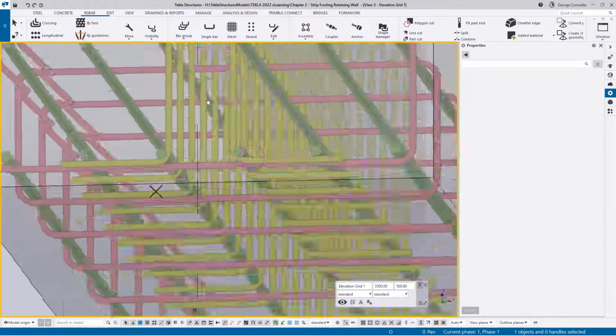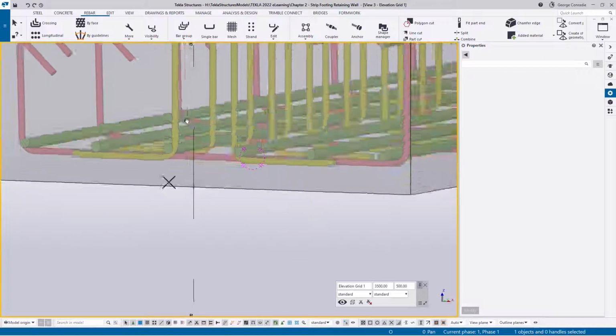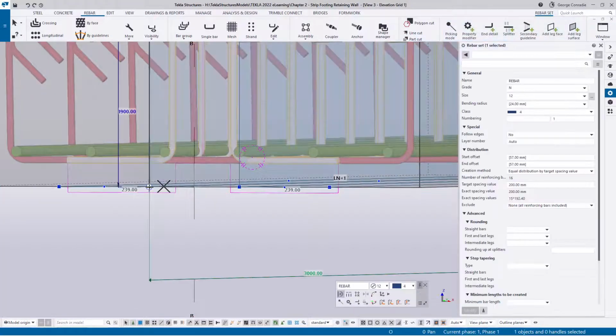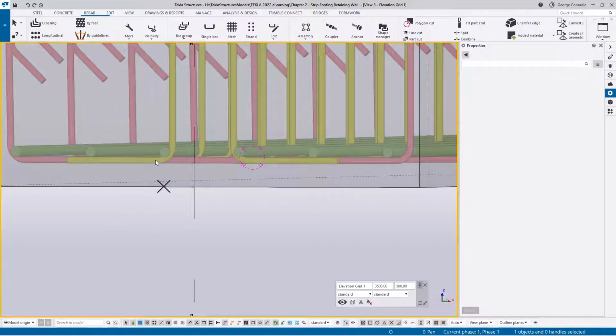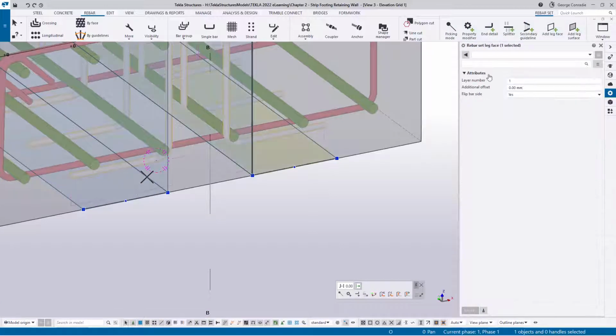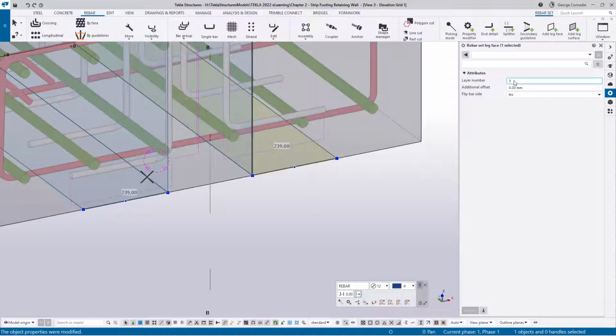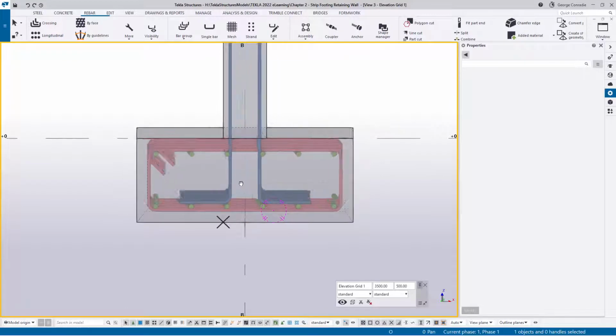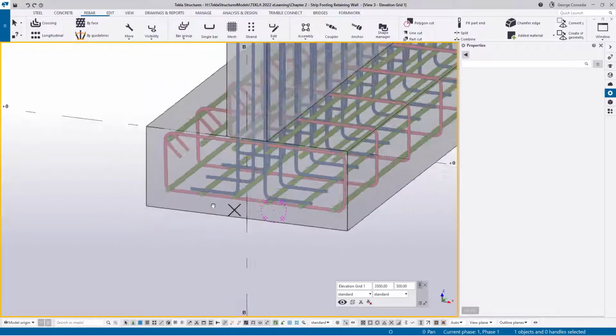Now, because these are rebar sets, Tekla is quite smart. You can see it's already taken cover into account. Although our leg goes all the way down to the bottom of the concrete, it's already figured out where the leg is. And if I click on this leg and I click on the leg face, you can see it's also a layered number. But let's move that into the third layer to put it on top. It will probably be built in the bottom layer. That's theoretically probably the correct place to put it. But just to show you the strength of Tekla rebar sets, that you can manipulate your layers. So just like that, we've got that done.